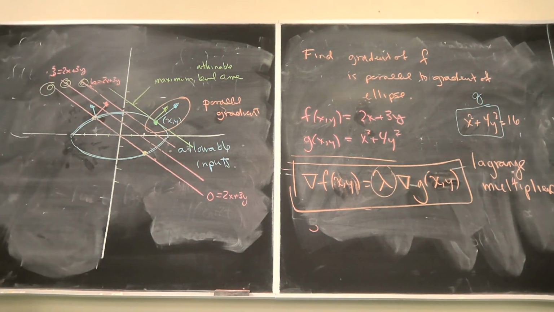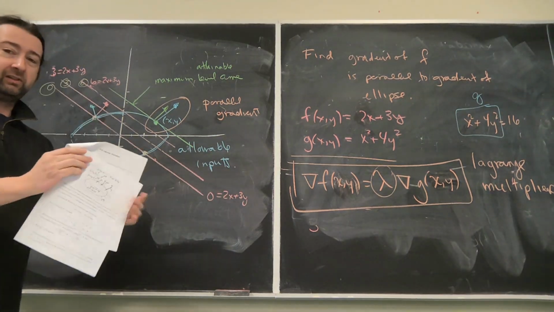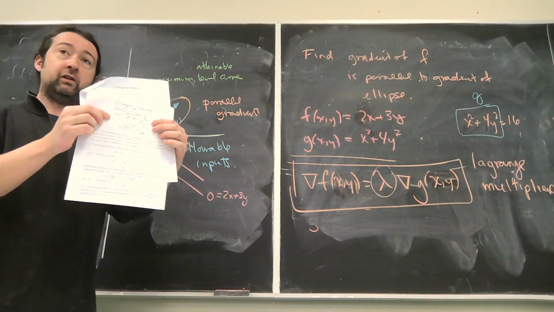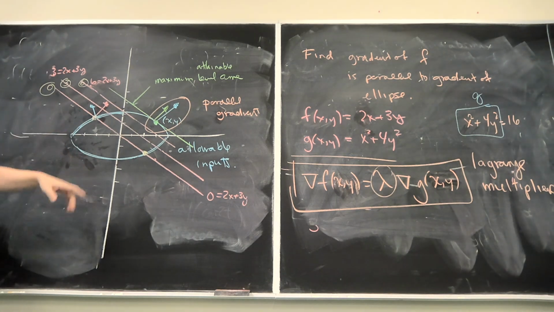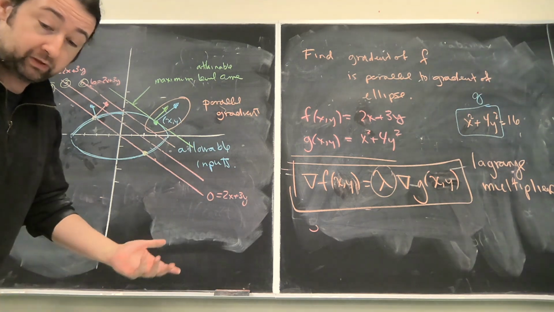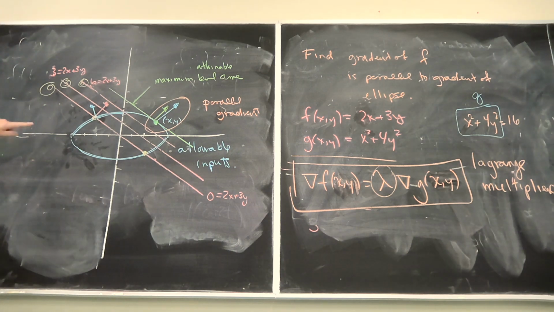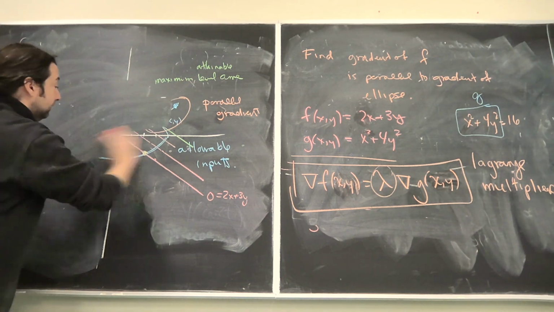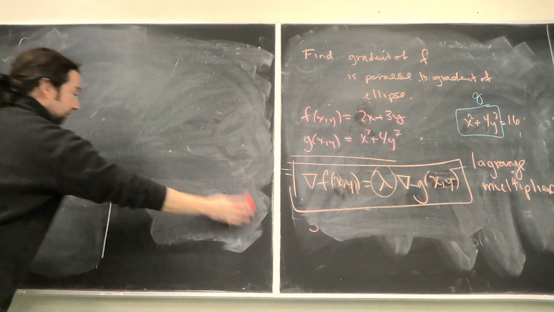And the last thing I'll do today is write out the system of equations we would need to solve to figure out where that point is. So when you go to the book and look at the notes and this seemingly confusing picture, that's just what I wrote here. This is trying to show you that the two curves intersect each other in the maximal way when the gradients are parallel. It also works through this example in detail. So if I run out of time, that's what's going on. I'm going to erase this picture, and I'll show you what the equations would be.